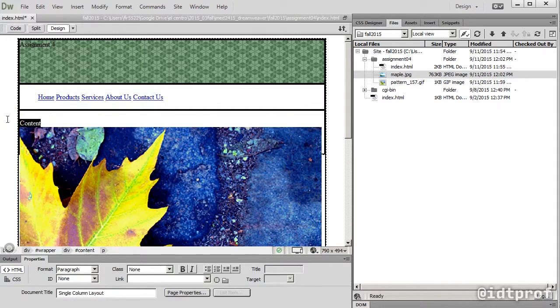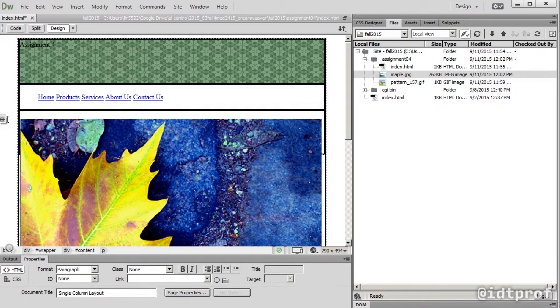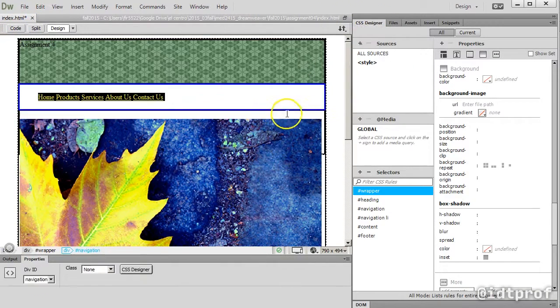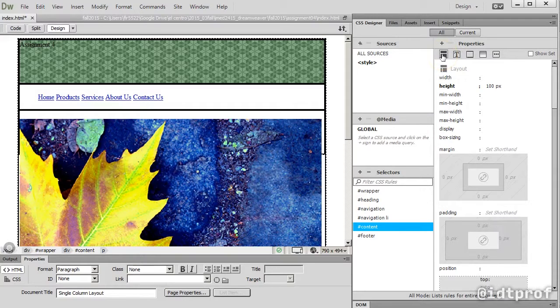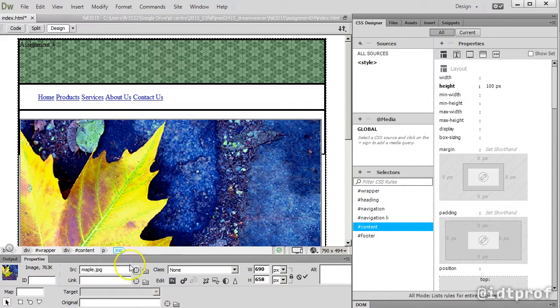I'll highlight content and delete it, and now I'll go back into my CSS Designer, and the box that holds all of this together is content, which we said was 100 tall. If I click on the layout, it tells me it's only 100 tall. This picture is 658, so it's almost a square.